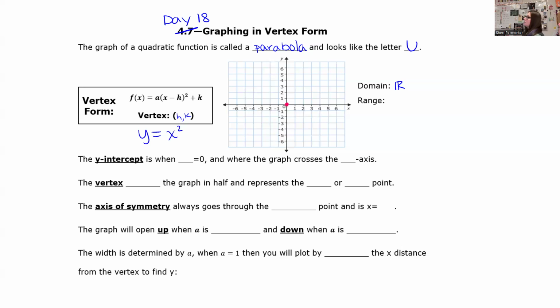From here, because the parent function is x squared, we're squaring the x values every time. And so just like other functions, we're going to make the right half first, and then we're going to come back around and make the left half with symmetry because they're a symmetrical graph. So what I'm going to do is first go over 1. What's 1 squared? 1. That's how far up I go and make a point.